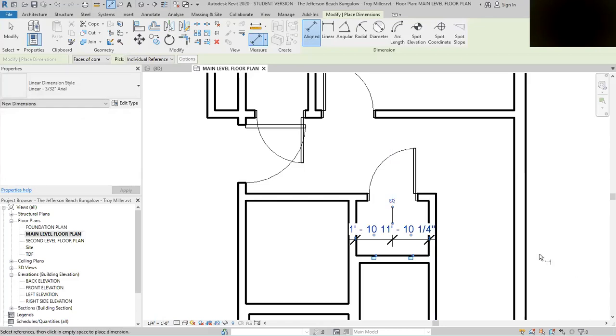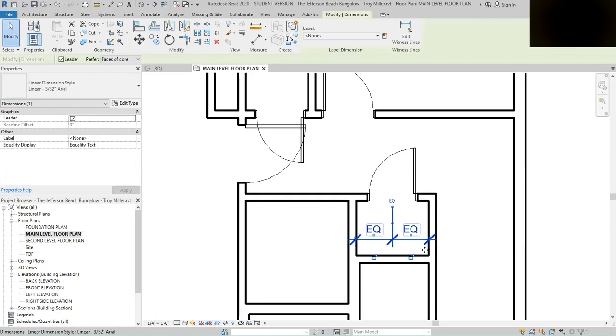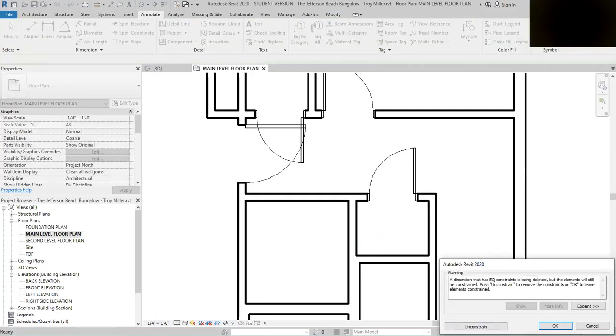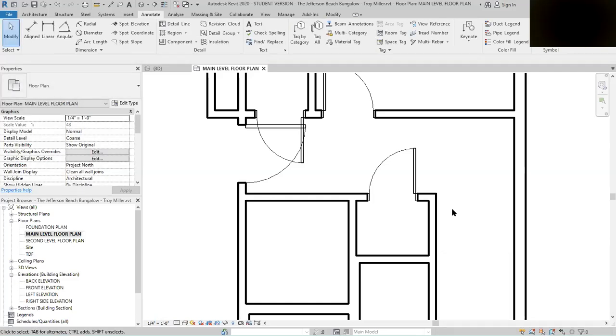The reason I click it so it's unequal again is if I leave it there and if I try to delete the dimension, I'll get an error that comes up. It says warning. I can still say, okay, yeah, we're going to unconstrain that. That's fine, but it's an extra step. So if you make it unequal, if you have every intention of deleting it, I find it speeds up that process.